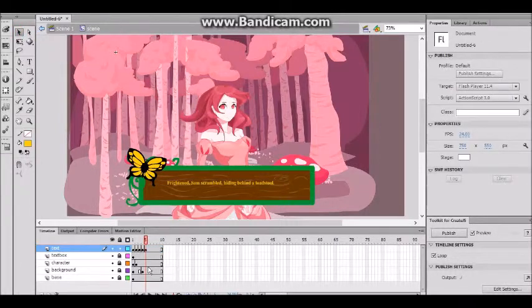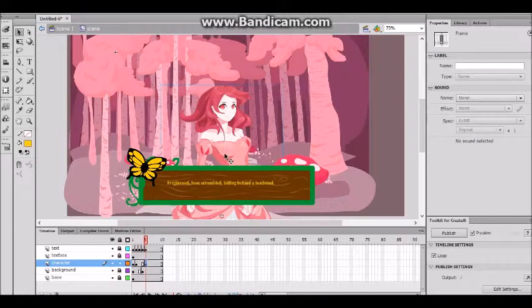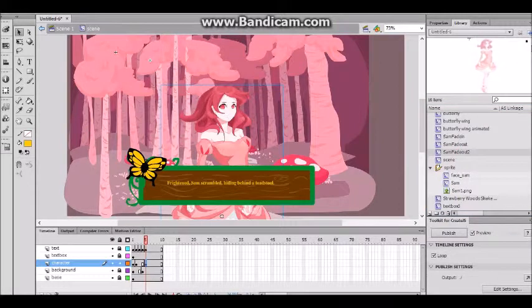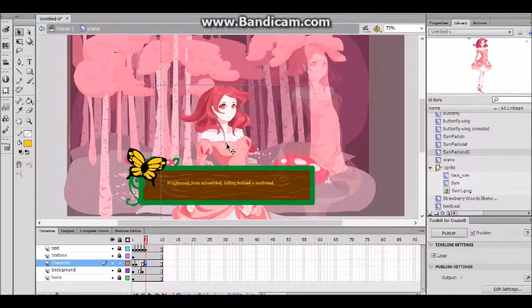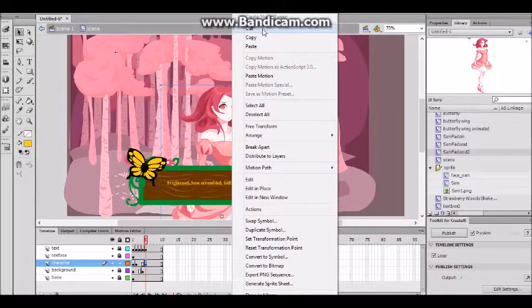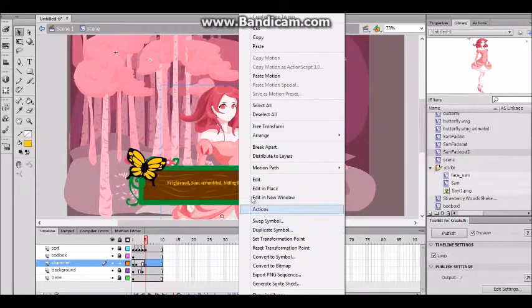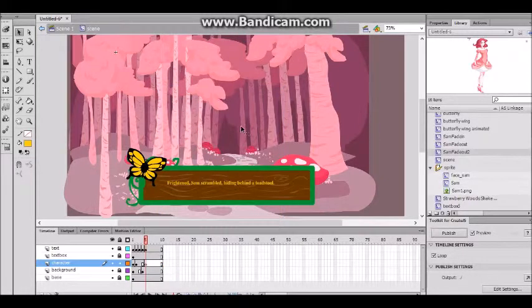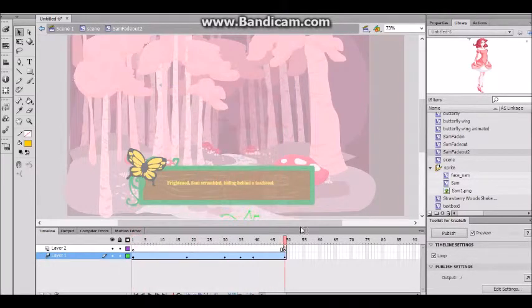And you know what? For this animation, we're gonna fade her out. So let's just make a keyframe right here for our character layer. Right click, insert keyframe. And right here, we are going to place Sam fade out to where she hops out. All right, she's positioned. I'm just gonna cut her out for now. And the old one, I'm going to just press delete. Actually, just press delete or backspace on your keyboard. And I'm going to paste in place. This should be her fading out to, yep, this is the one where she fades out.